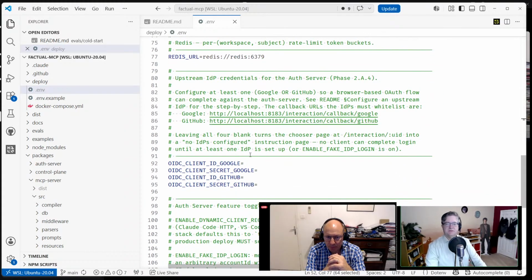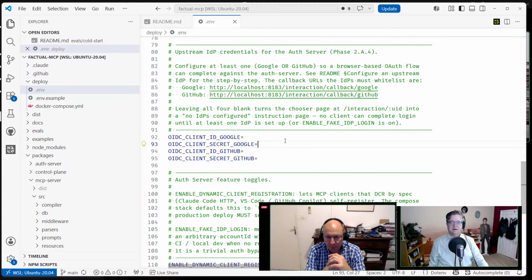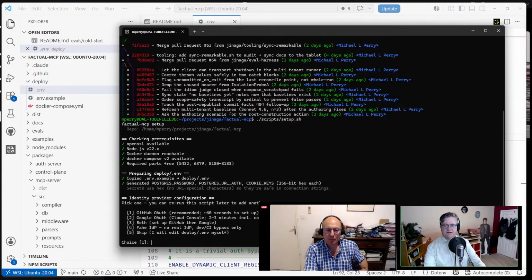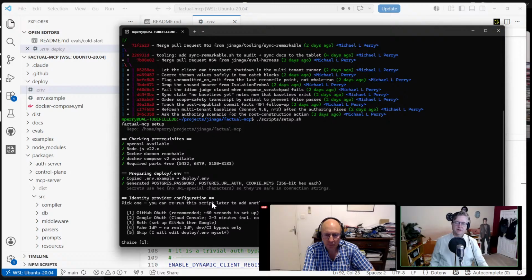The next thing that we need to set up is how to authenticate. Right now I've got it built with Google and with GitHub. I will go ahead and do the Google Auth because I did the GitHub Auth on my laptop.